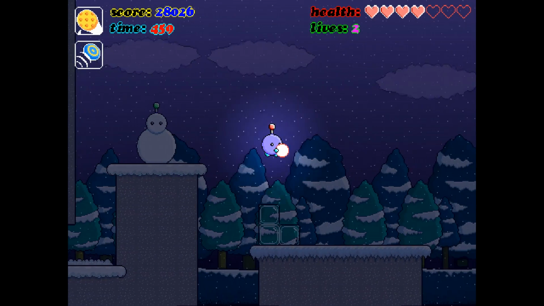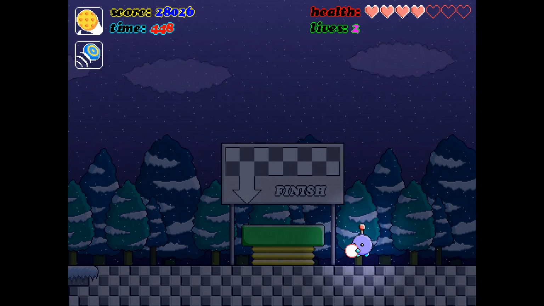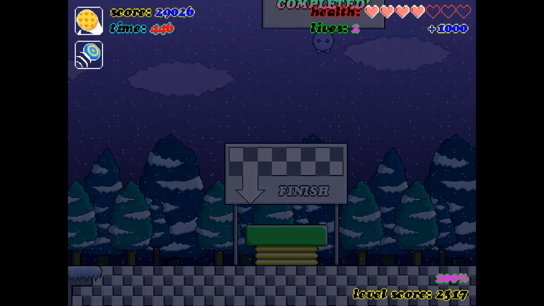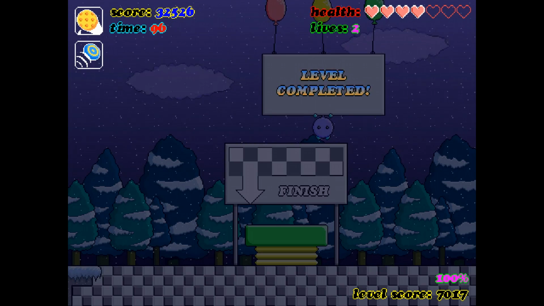And slowly... You can see I do go a little bit faster as I'm on the ice blocks, but that's just because... They're almost not ice blocks, they're more like speed-up blocks. It's so weird.